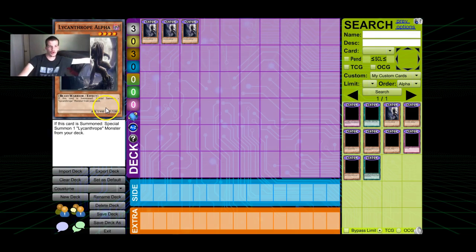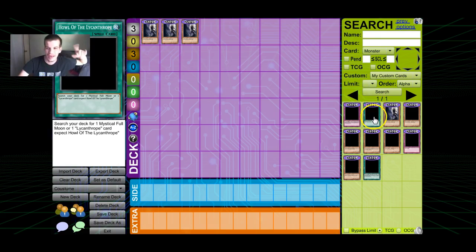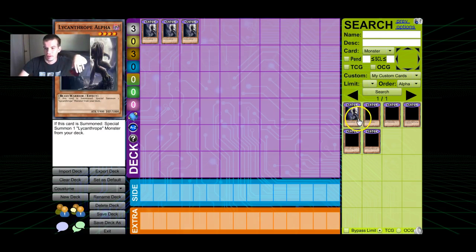Anyway, for you guys who don't know, lycanthrope means werewolf in Latin. Yes, I speak that. A little. Tiny bit Latin, you know. So anyway, three of him. If this card is summoned, special summon one Lycanthrope, well, whatever, from your deck.